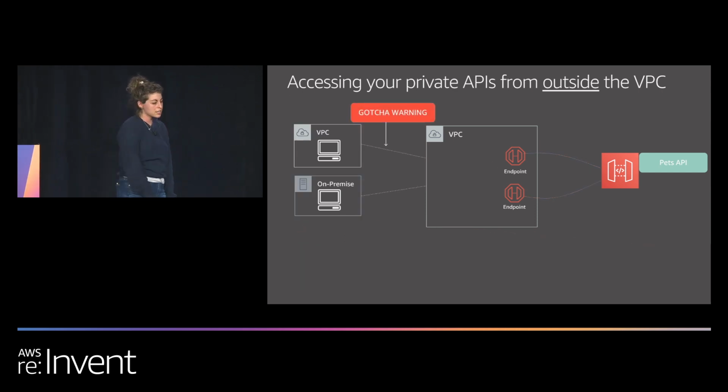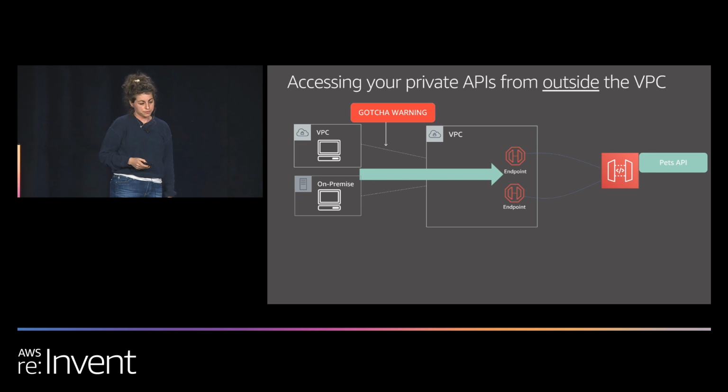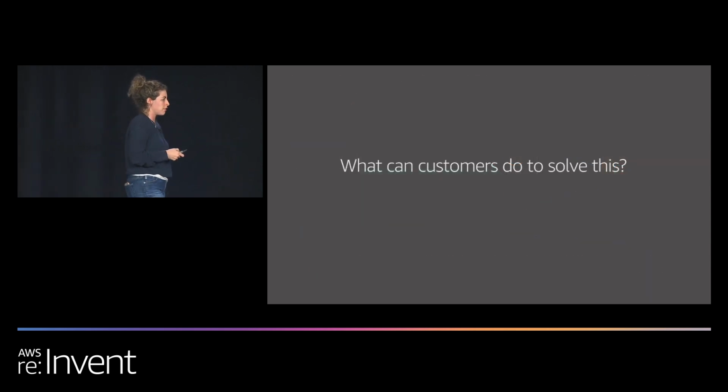What happens if the VPC is in the same region? Guess what? It won't hit those endpoints. It's not supported right now. That VPC has to be in another region and has to be hitting this VPC through cross-region VPC peering. So how can we solve this problem?